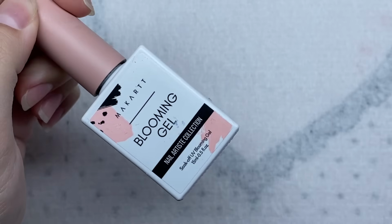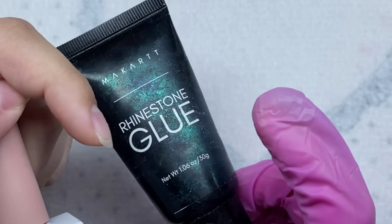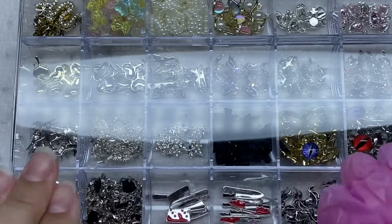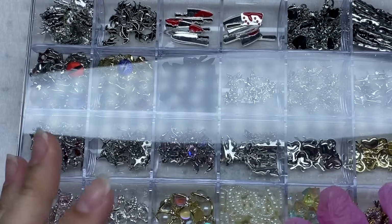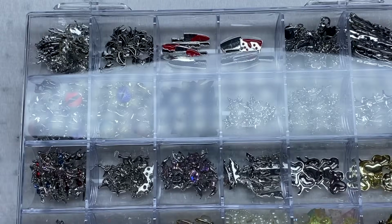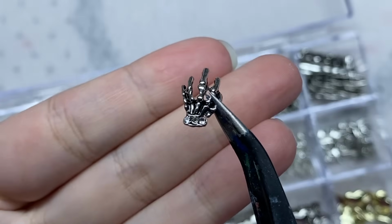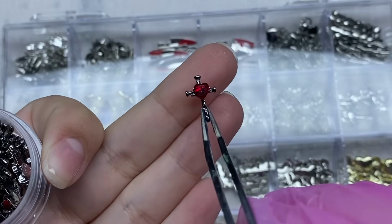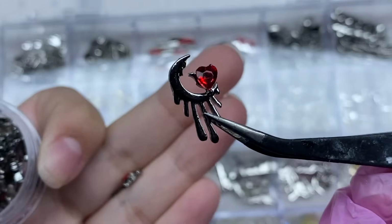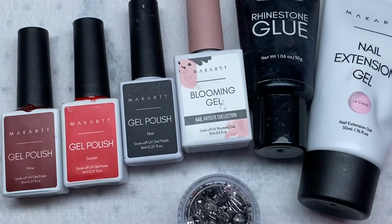And then for the designs and nail art, we're going to use some blooming gel because I am going to switch out one of the nails to a croc print nail, and also some rhinestone glue for the 3D nail art that we're going to add. And finally, some nail charms. This nail charm container that I got is literally amazing. I definitely recommend it. It's so nice to just pull this thing out and be able to see all the charms I have. But we are going to use this skeleton nail charm and also this hand nail charm. And I think I'm going to use one from this little container I have, either this cross with the red gem in it or this moon dripping one with the red gem. So that is pretty much everything we're going to need for the nail set. Let's just get right into it.